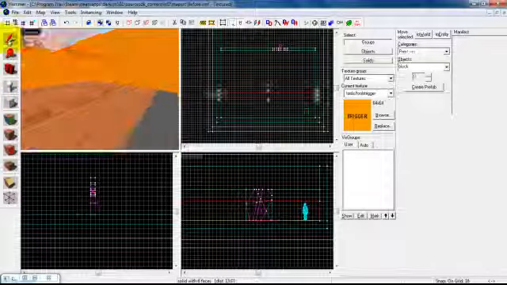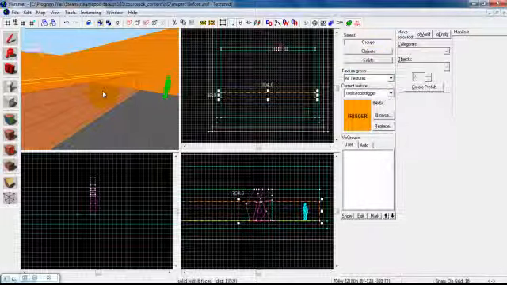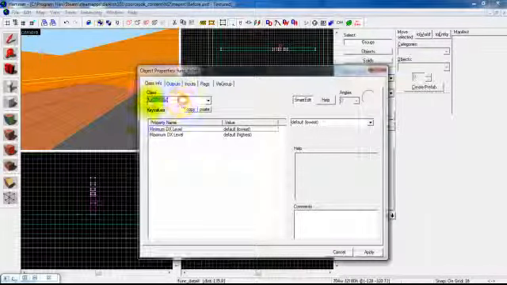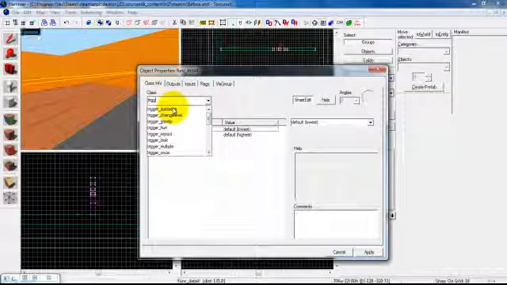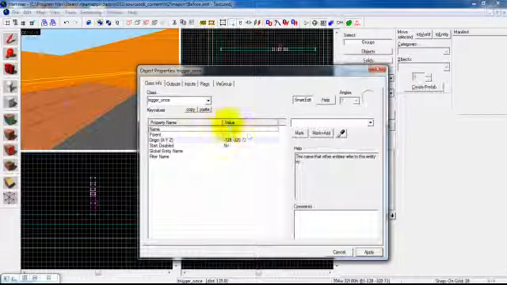Alright, so now you're gonna double click this. Oh, I'm sorry. Control T. And now you're gonna use a trigger_once. Alright, hit apply there.